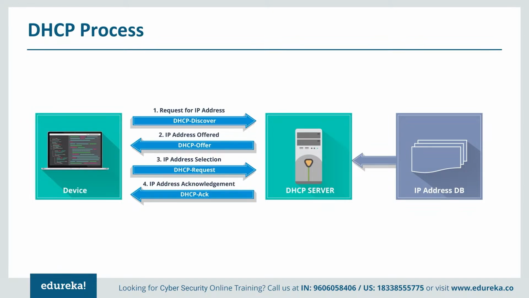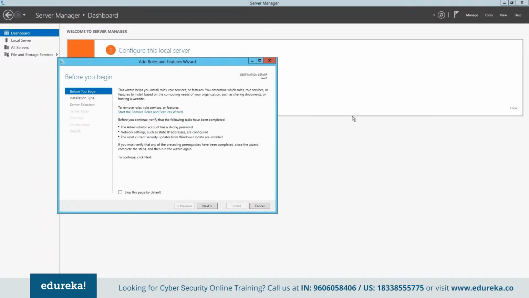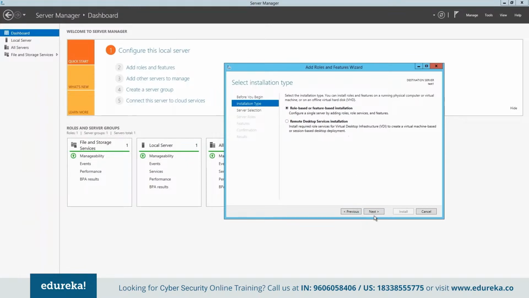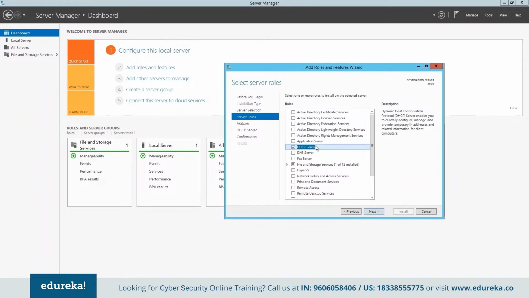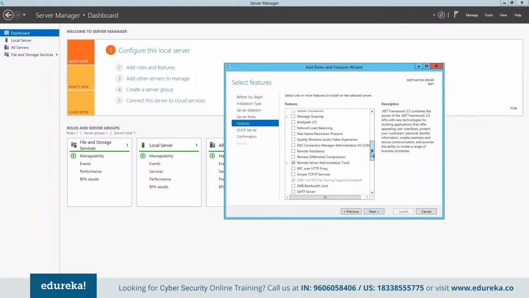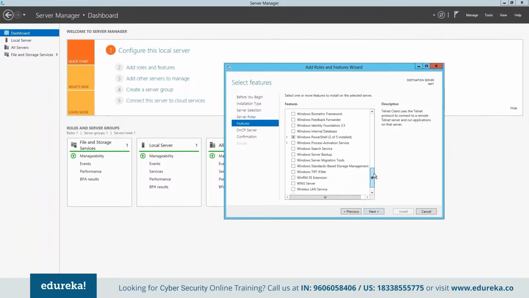In an operating system like Windows 2012, we can find the DHCP server here. I don't have DHCP configured here. For that, I'll be adding it in the Server Manager. I'll go there, role-based feature on the same, and I'll be promoting it as a DHCP server. When I click next, we can also add additional features to be enabled. Let me try installing the Telnet client. As of now, DHCP is enough for me.